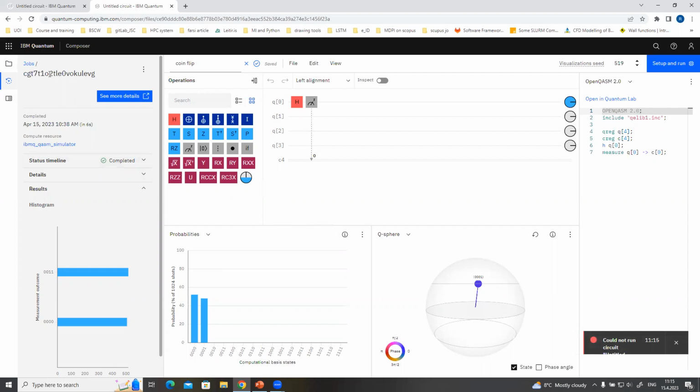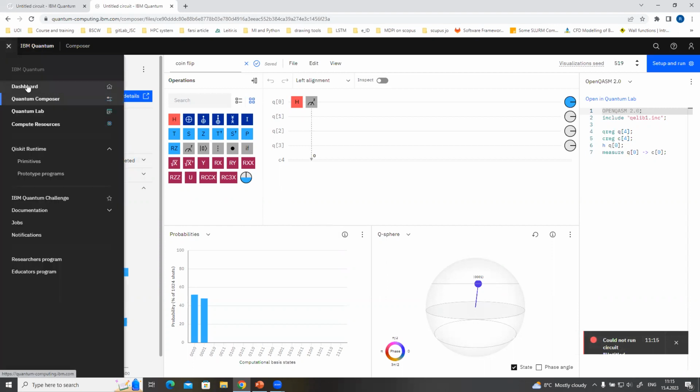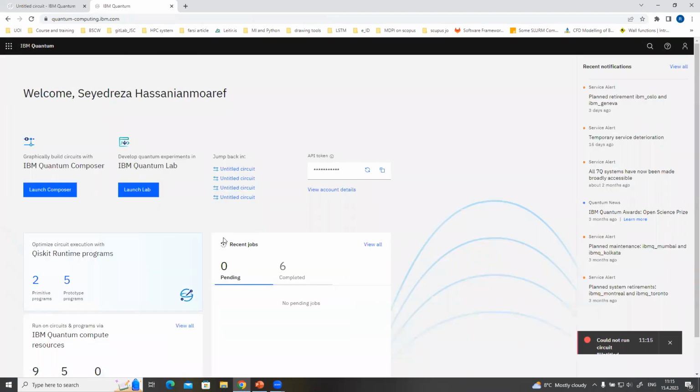However, there is a possibility to program with Python as well. So I suggest, if you are interested in quantum computing, you can have your account on this online system, and you can have some training. There is some training as well. You can find it on their website.